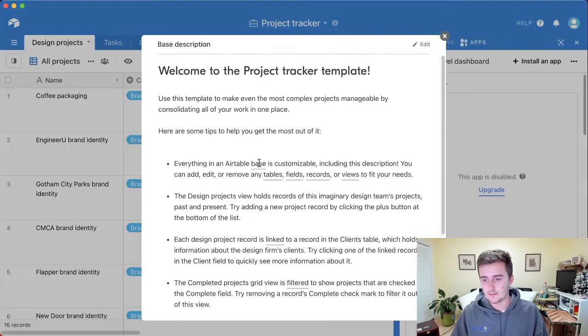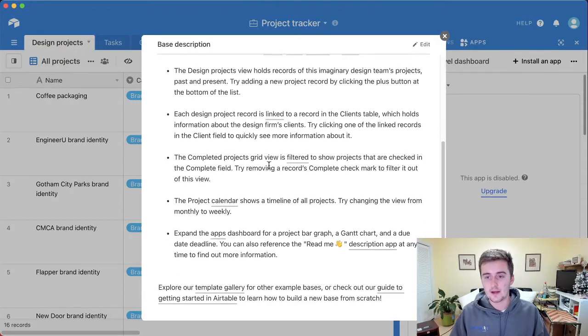And just to get in it, I'm just going to click right here. What's great about some of these bases, and you can add this to your base, is a base description. For anyone coming into your base, this is great because you can give them resources. Say you record a Loom or a screen record, something similar to this, then you can include that in here and share it with your team or whoever is learning how to use Airtable.